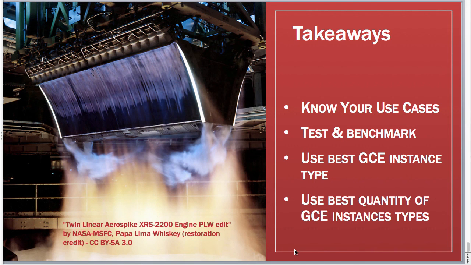It's kind of fun to end with the inspiration for the name. This is a picture of a twin linear Aerospike engine. So I want to summarize by saying that this is a database that can scale incredibly easily and is very powerful in terms of the NoSQL world. So when you have architectures for which you're looking for NoSQL solutions, you'd be well advised to take a look at what Aerospike can provide.